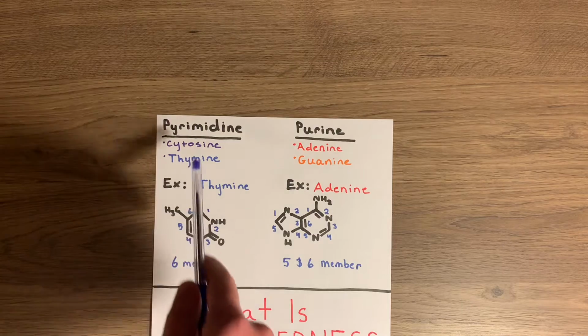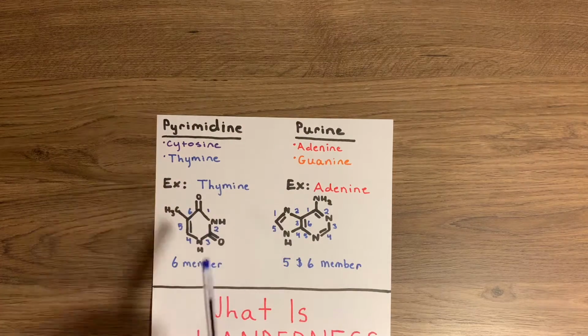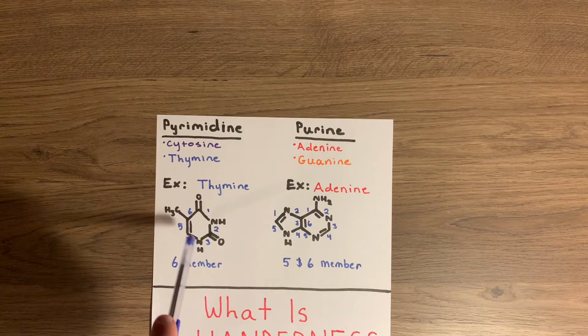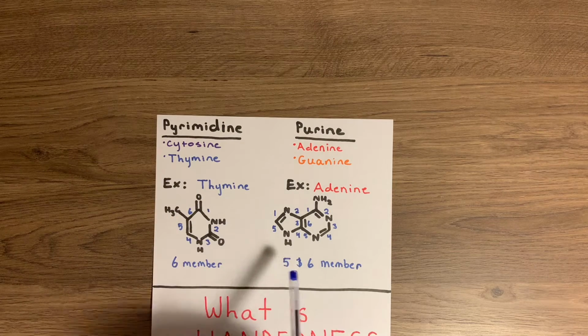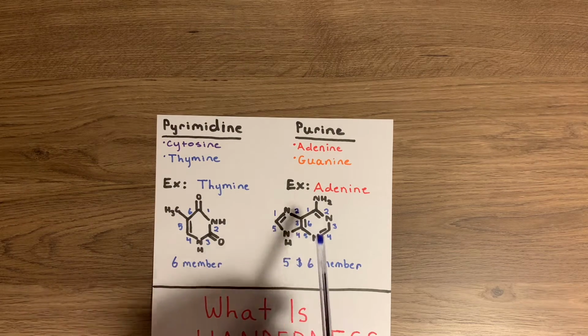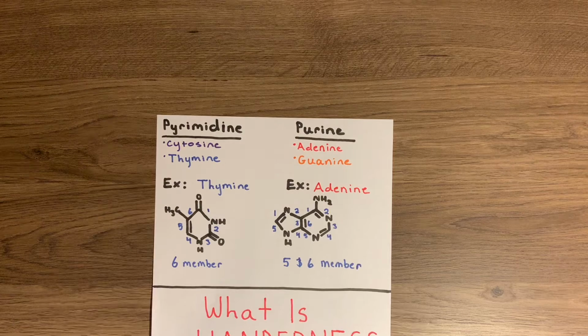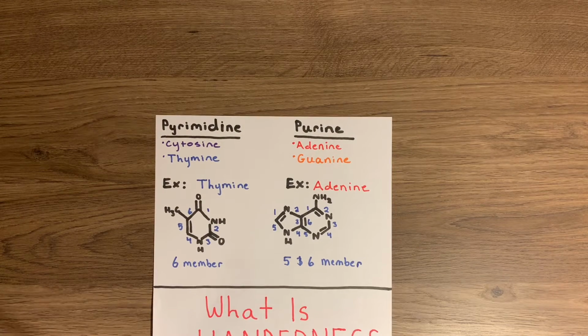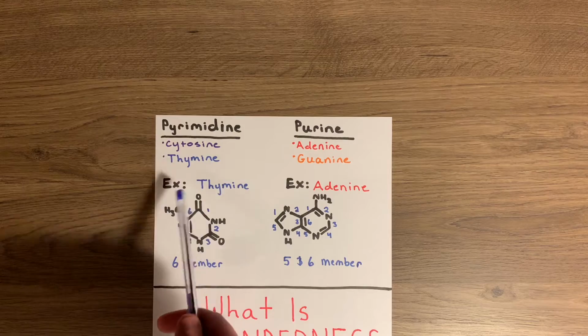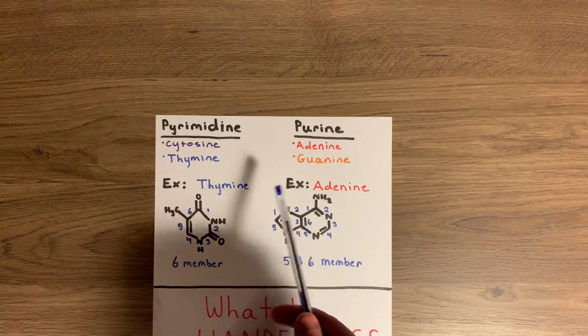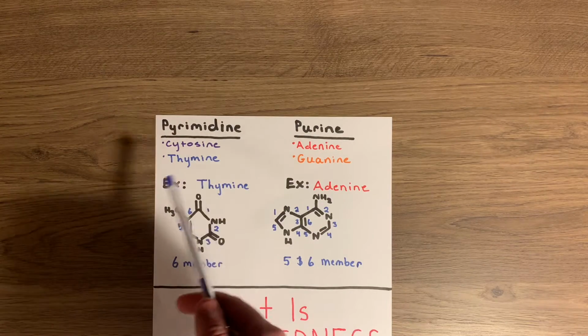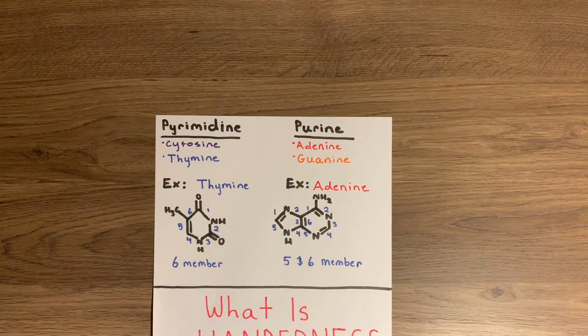Thymine is going to have a similar structure to cytosine, and guanine with adenine. Thymine has a 6-member structure, as seen below, and adenine has a 5-member and 6-member structure, and that's going to look similar to guanine. There's one more pyrimidine I didn't mention, and it's uracil. RNA doesn't contain thymine, but it still has to have a complementary base with adenine, so uracil would take thymine's place. Next thing we're going to look at is handedness.